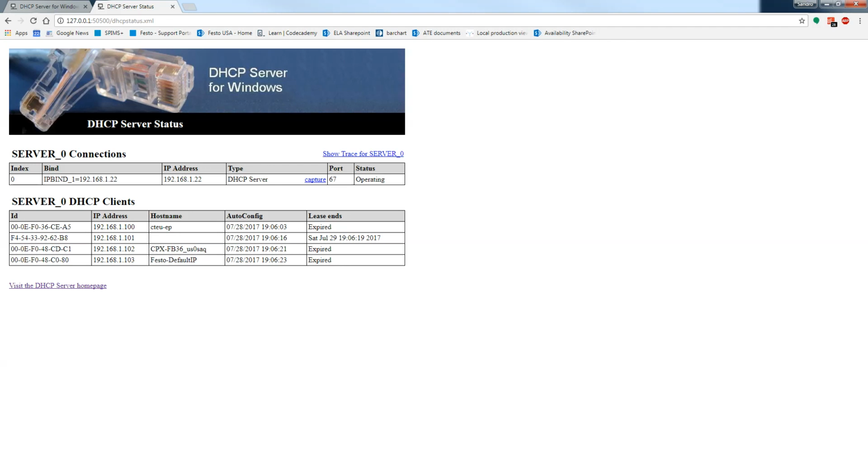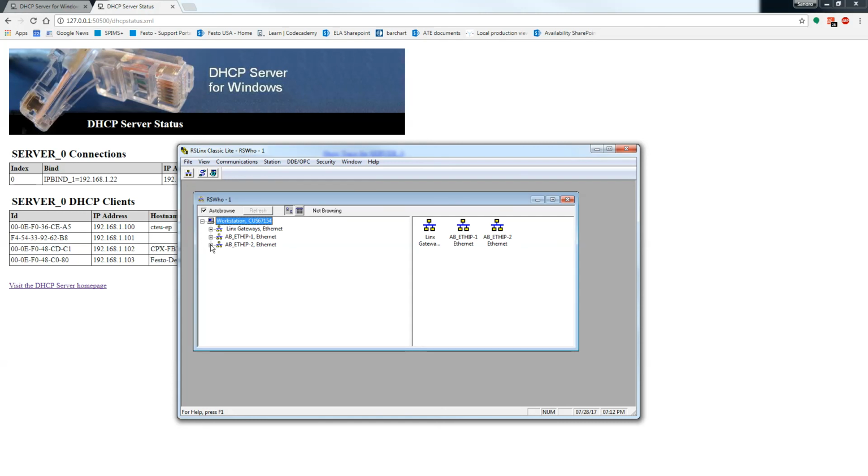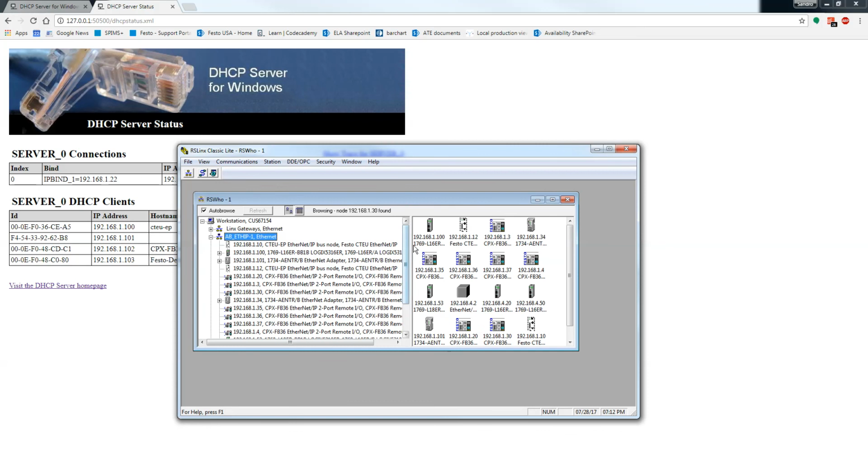You will open RSLinx, and then let's see, RSWho, and from here it says that it is on the 101. So 101 here.